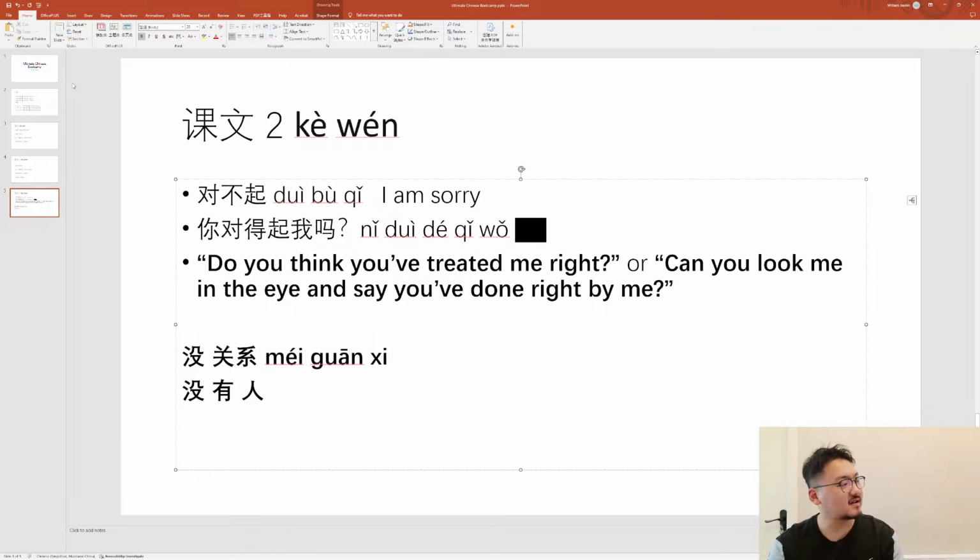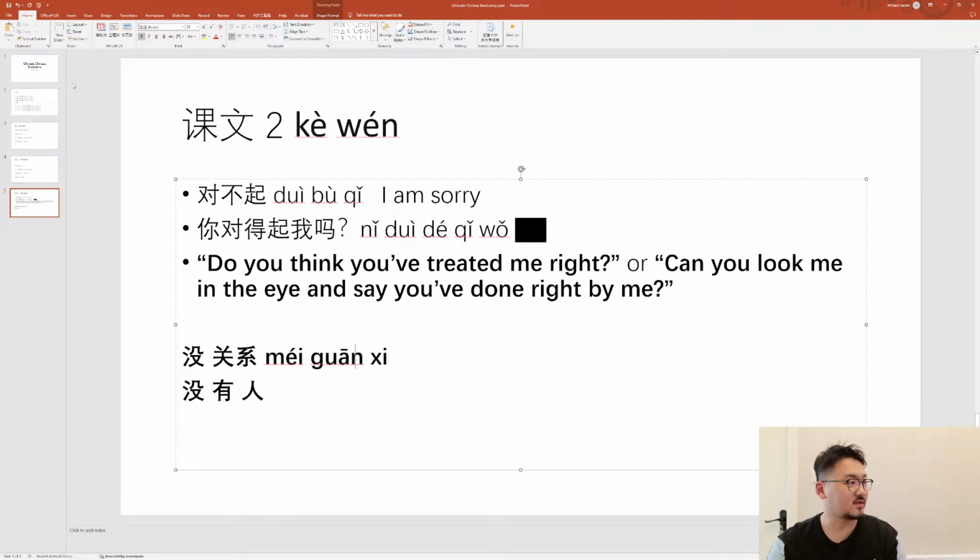If you go back, 没关系. 关系 is like connection. So if you bump into someone in the streets, you have some connection with that person. But you say sorry, I didn't mean to bump into you. That person says, yeah, no problem. So 没关系 means that we don't have any connection. It doesn't really matter. So hope that explains things. 没关系, no problem. It doesn't matter.